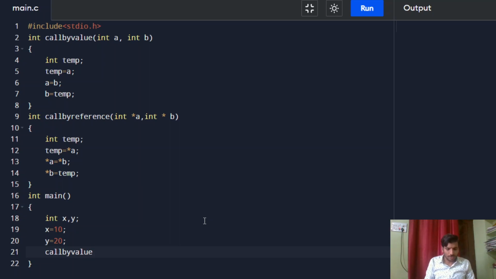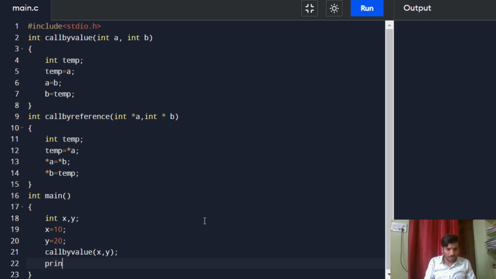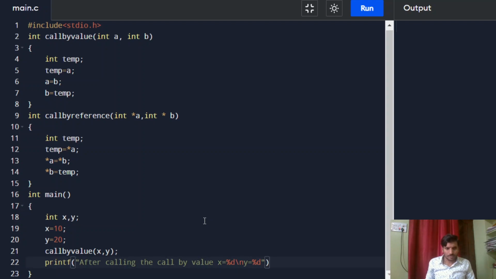I'm calling the function call by value, and I'm passing these two variables, and print the statement that after calling the call by value, what is the value of x, what is the value of y. Okay, x, y.